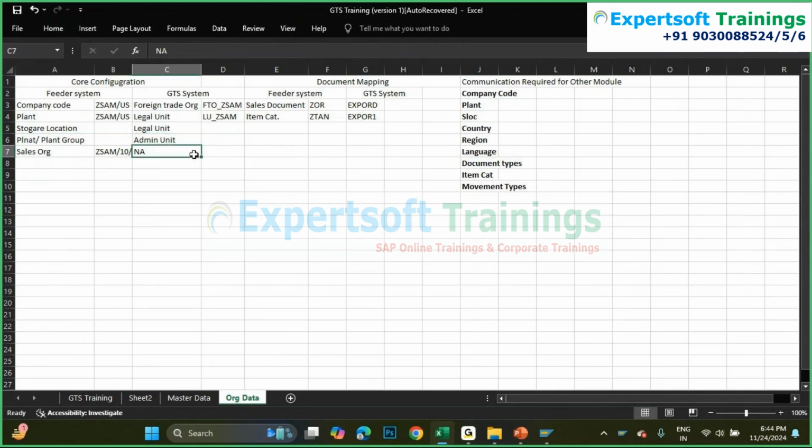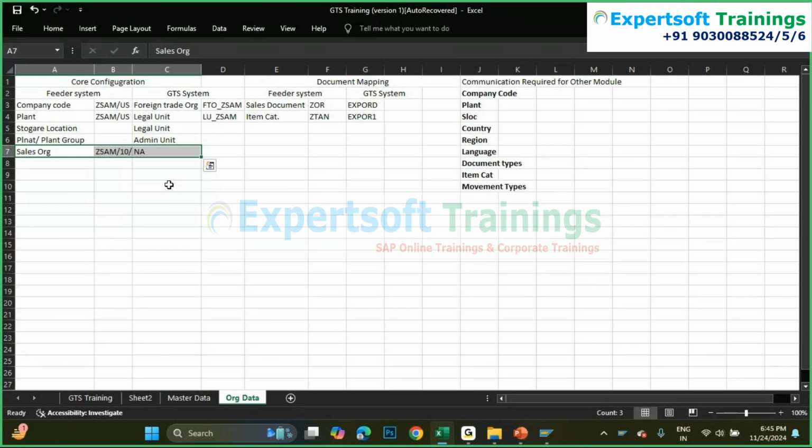As I mentioned, risk management we also call an administrative unit, or admin unit. This is equivalent to one plant from your feeder system, or a certain group of plants from your feeder system will link to one admin unit. Sales organization or purchase organization are not related to GTS, because GTS only looks after your trade-related activity.